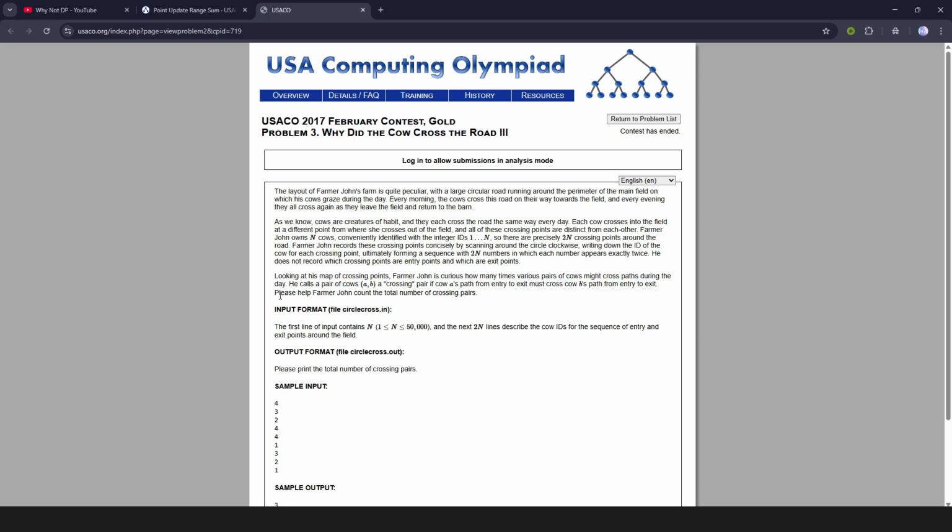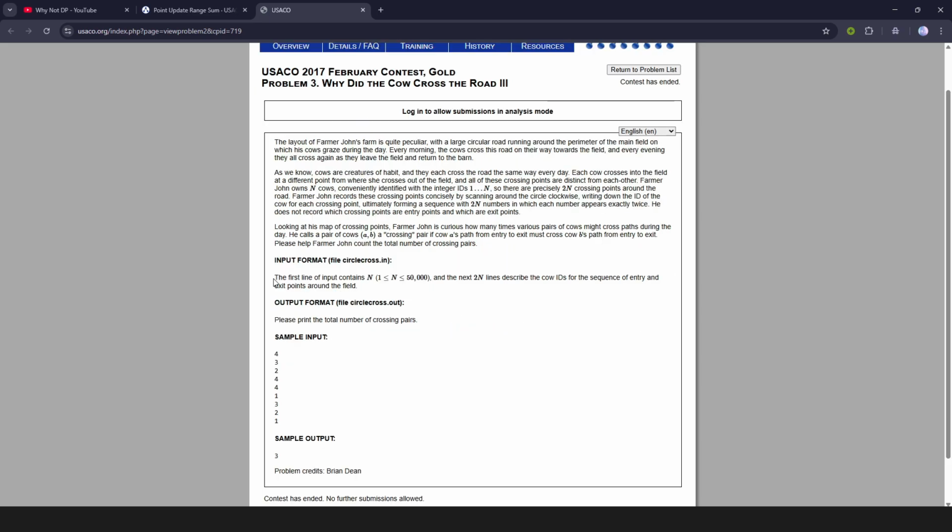Please help Farmer John count the total number of crossing pairs. In the input we will be given an integer N, the total number of cows, and then 2N lines describing the cow IDs for the sequence of entry and exit points around the field. In the output we just have to print the total number of crossing pairs.